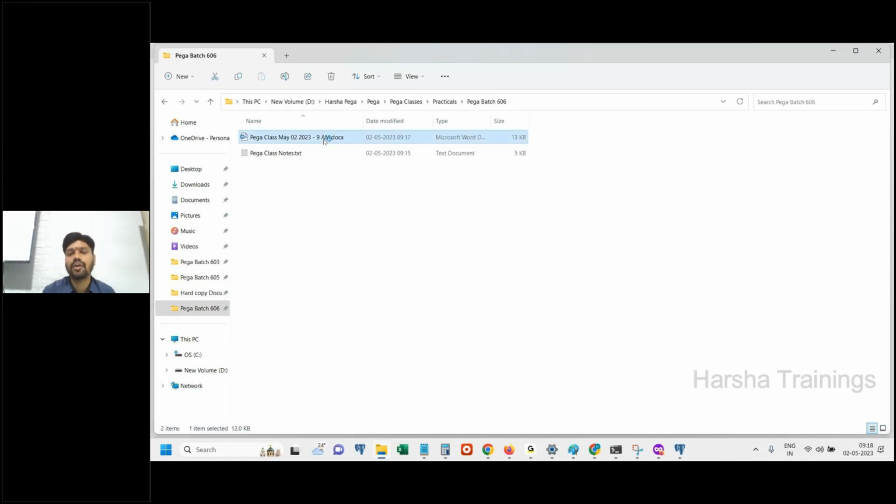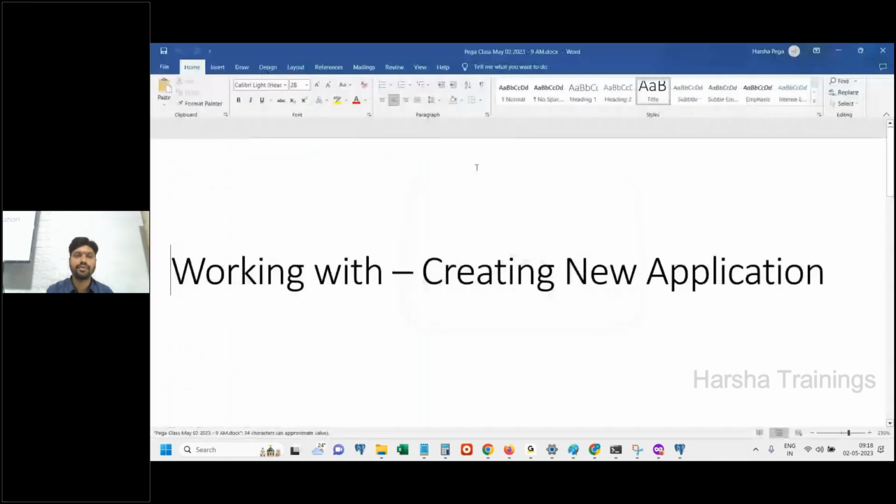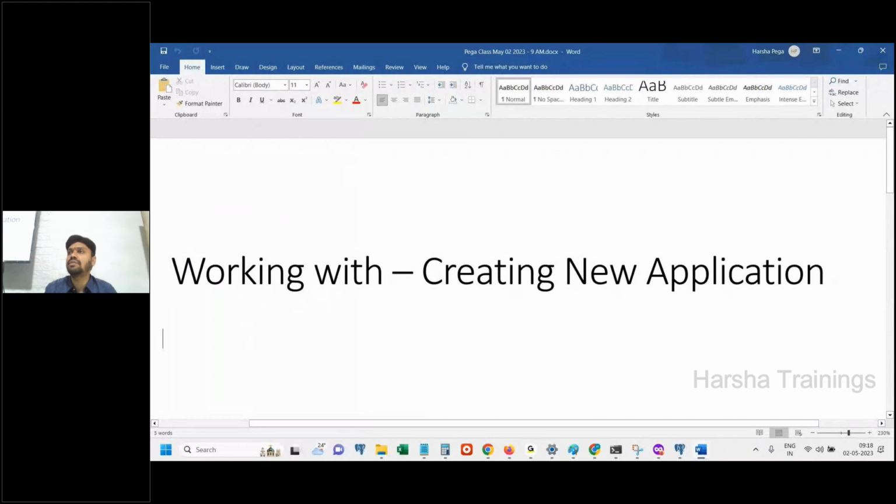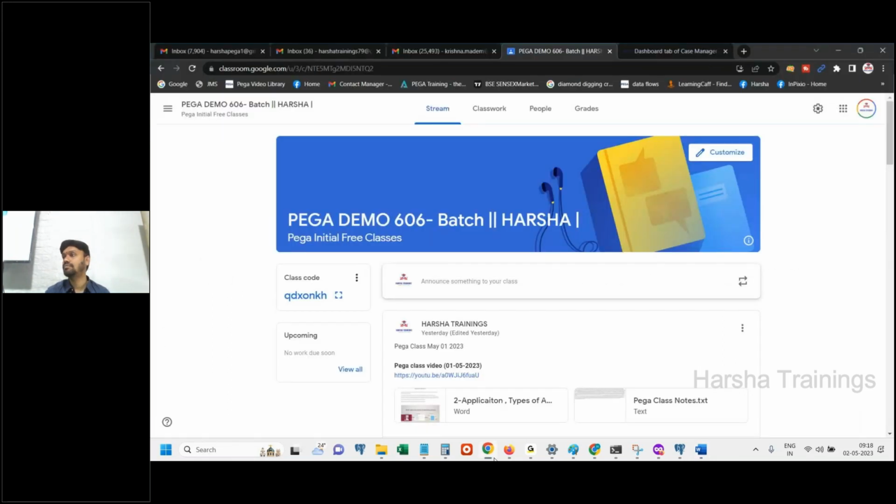Okay, this is how your document is going to be created and shared with you. We will add this document in the Google Classroom. Is there anyone who did not join the Google Classroom yet? Who is yet to join Google Classroom? I think everyone joined, right? This Google Classroom, all of you joined. For a few days only we will be using this. Going forward, we will use another classroom where we will give access to only enrolled students.